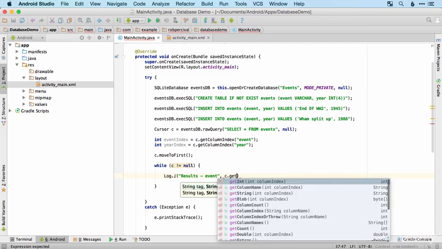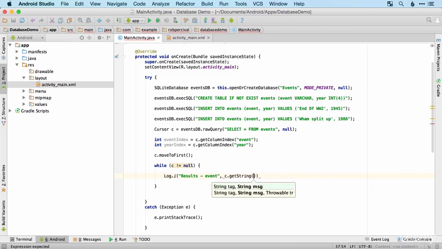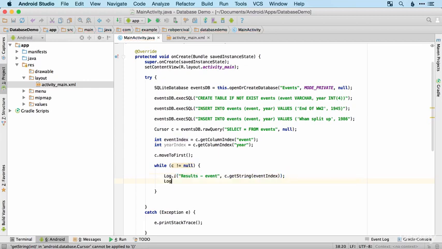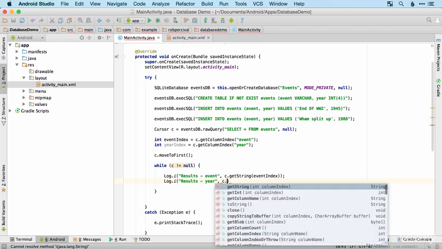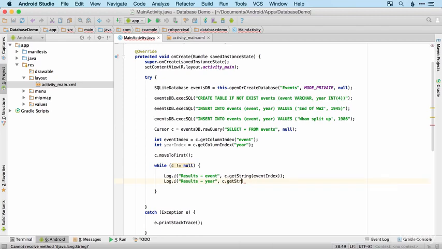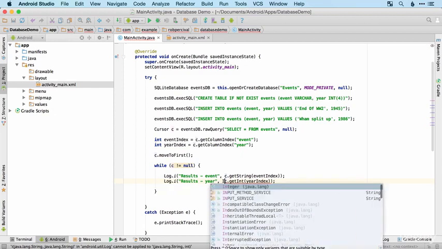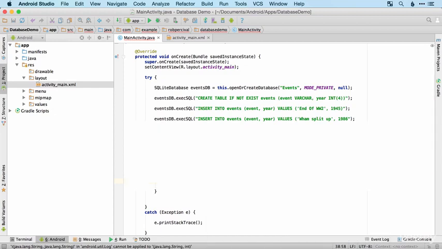And then c.getString event index, and of course results year, c.getInt year index, and we're going to convert that to a string in the usual way.